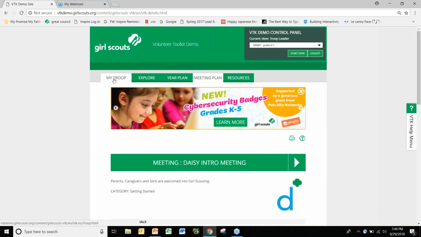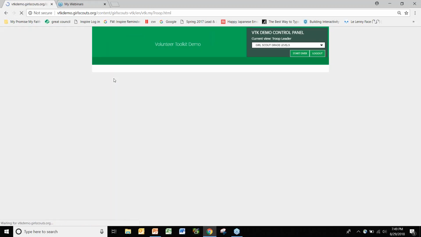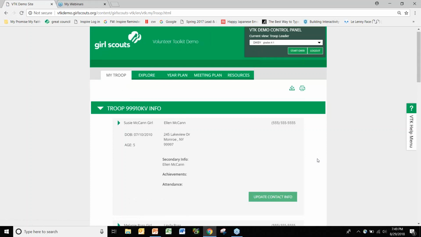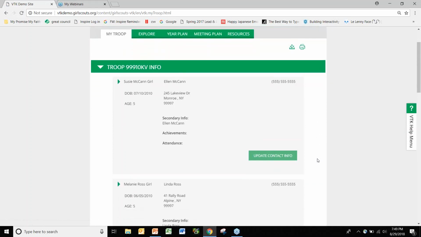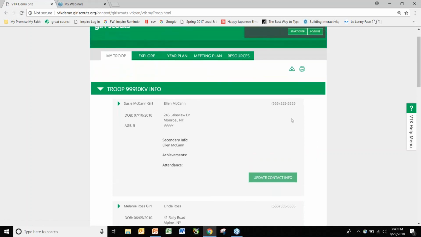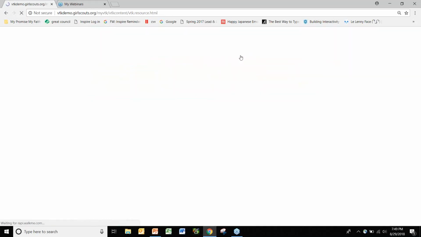How about I show you the My Troop tab? In the My Troop tab, as you might imagine, are details about the girls in your troop, including their personal information, their parent caregiver information, as well as any achievements or attendance that you've entered into the toolkit. So the only tab left to explore is the Resources tab.